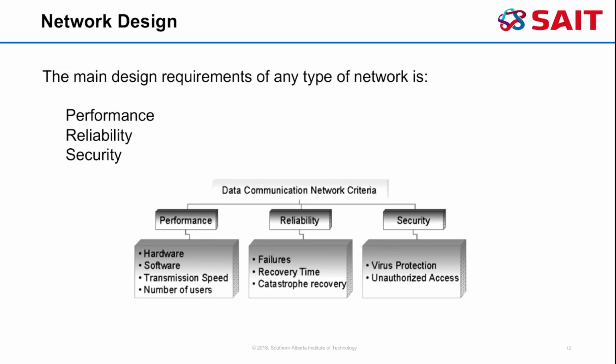So when it comes to network design, we really have three categories that need to be considered: performance, reliability, and security. And you can kind of think of it this way, in my mind anyways. When it comes to a business network, many times in general, it's focused this way: performance being number one priority, number two being reliability, and three being security.